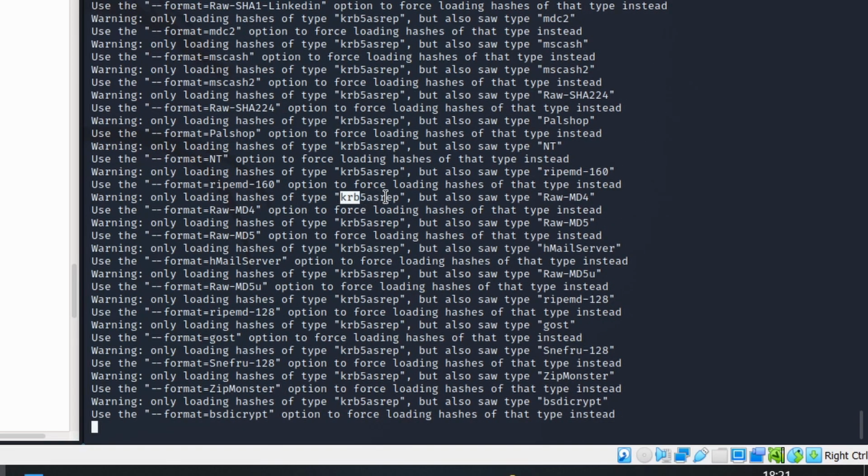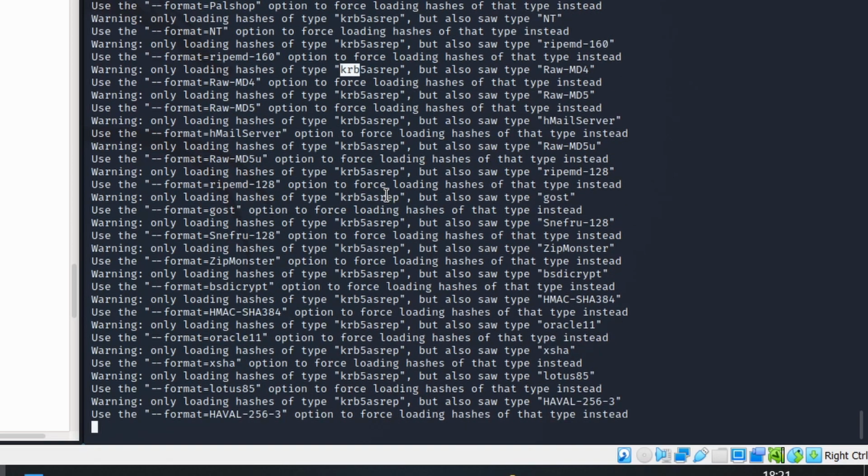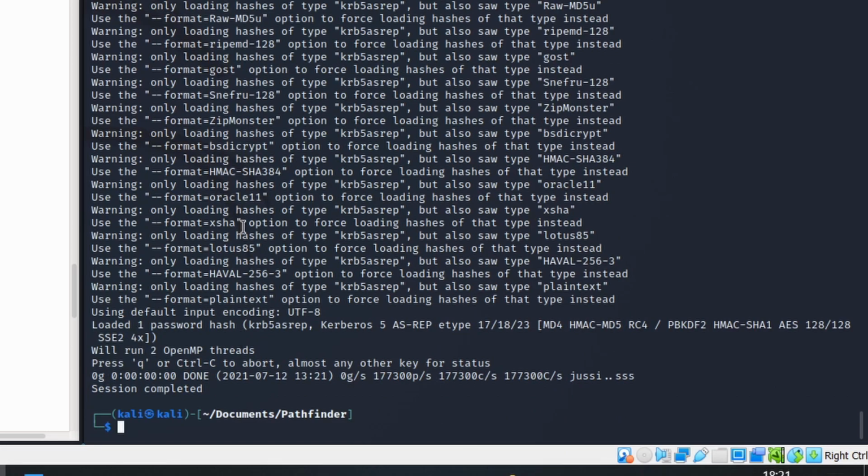But we've also seen this type, like raw-MD5, or as you can see, ZIP, and then it says you could use the --format=name option to force loading hashes of that type instead.